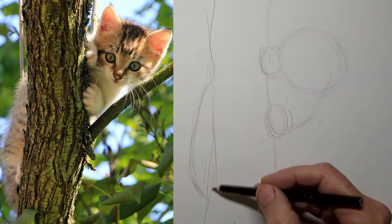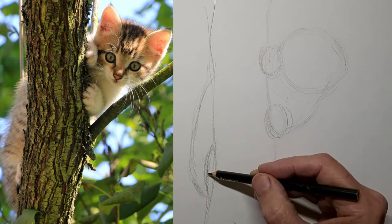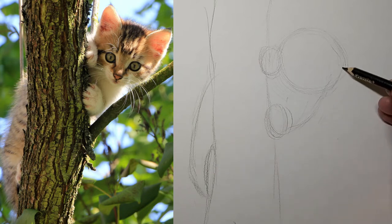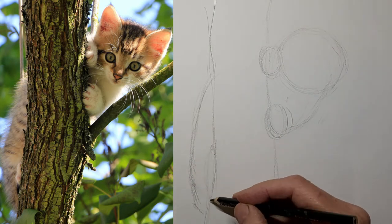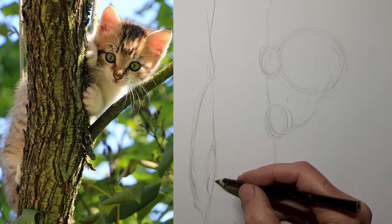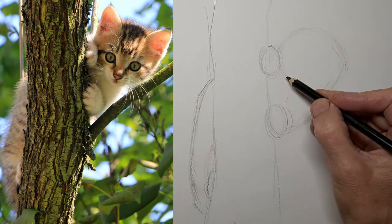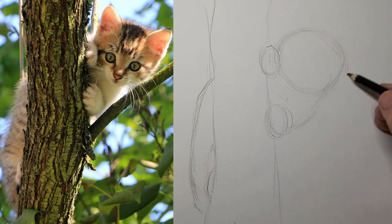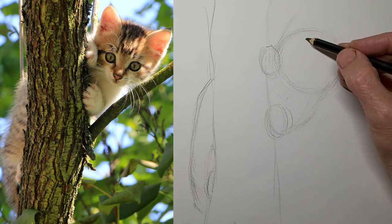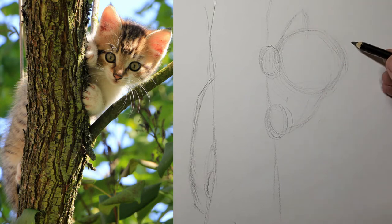You've got to get that body going around the back of the tree. We want to make sure it matches up with the other end of the cat. That's that back foot that's kind of showing a little in there. Nope, needs to be longer. Just getting those basic important shapes in.